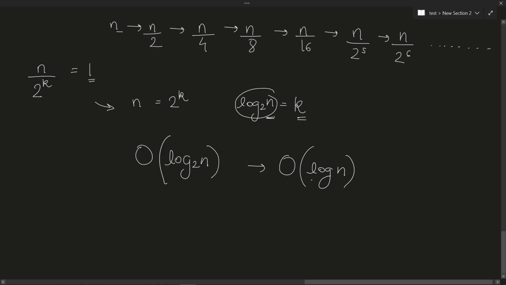Whenever you're talking about log in computer science, you're always talking about log to the base 2. So you do not need to write that down, but it's important to know how this log value came. It happens through this method.